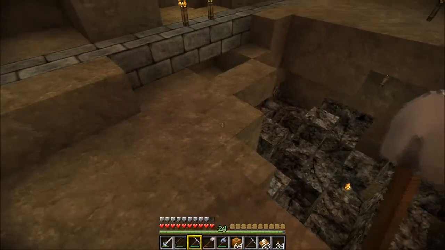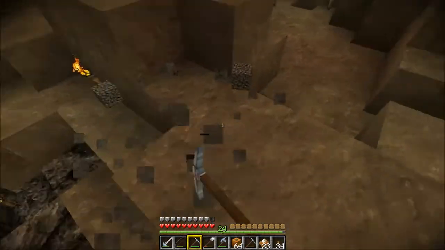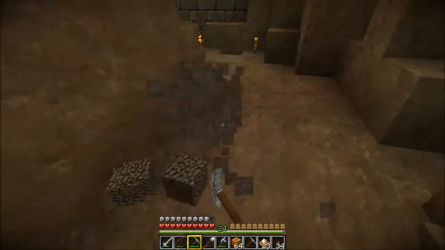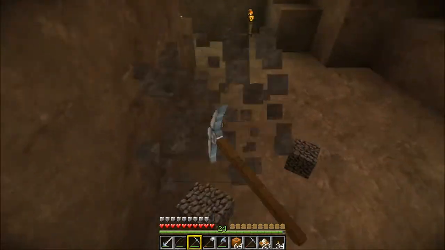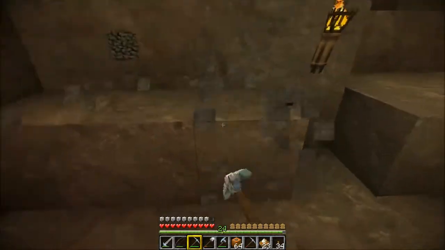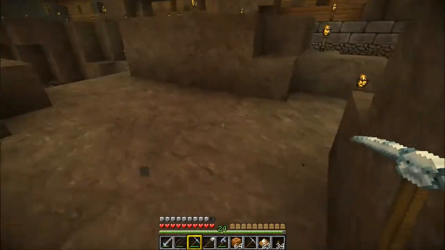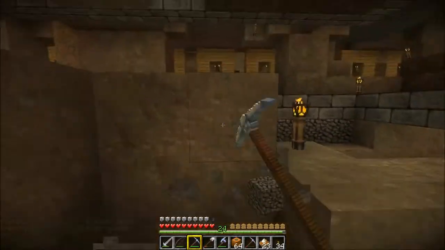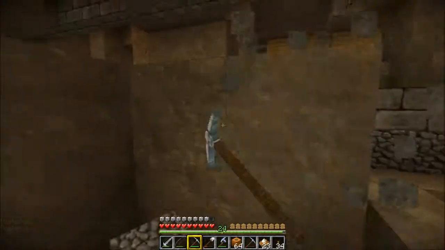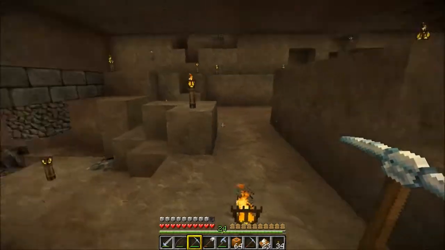So basically, because this is the lowest level, I'm going to end up digging this all the way down to the bedrock and then filling it back in. And why, you might ask? Because there's a very high probability of finding some diamonds at this level. So I don't want to waste the chance that I could get diamonds here. So I'm going to cut all the way down to the bedrock here and see if I get a few more diamonds. Because I think I found a few doing this already.